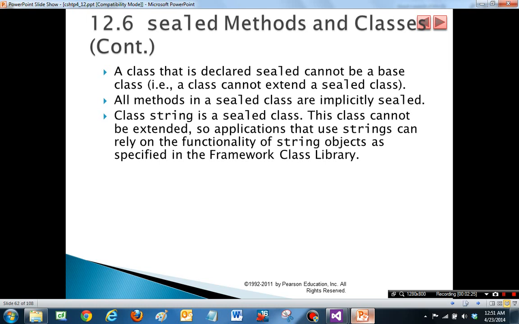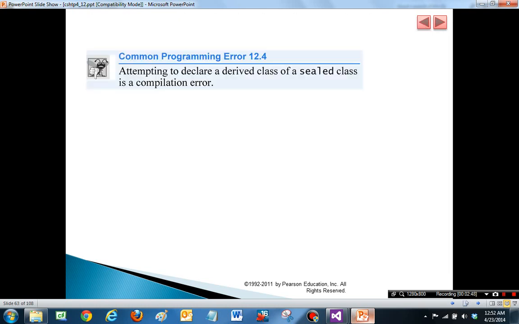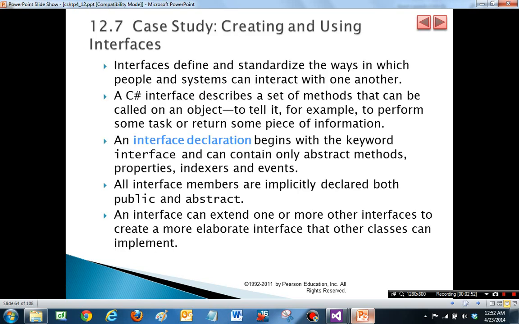It cannot be derived, and applications that use strings rely on the functionality and only on the functionality of string objects as specified in the framework class library. A lot of classes are sealed in the framework class library for the same reason. Trying to derive from a sealed class is obviously a compilation error.